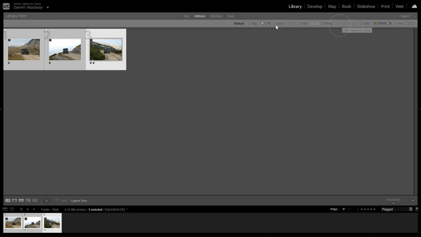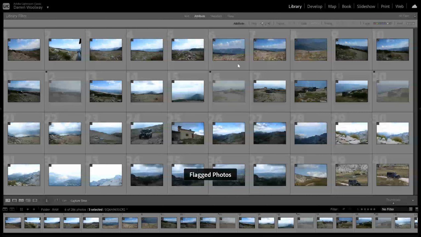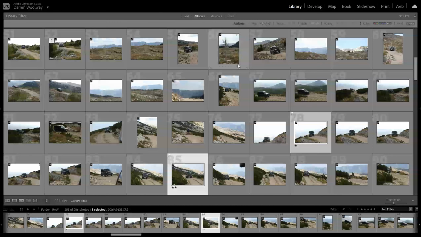So I'm just going to turn all of these back off so that we reset back to the beginning. And there we go. So that's a very quick way for you to be able to sort through your images, and that's the overview of the library section. There are other advanced bits, but they are the things that you are going to need the most.